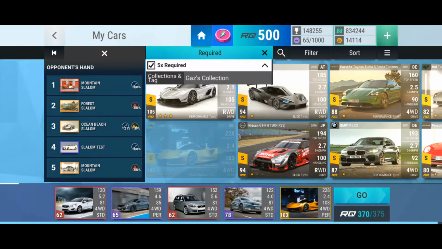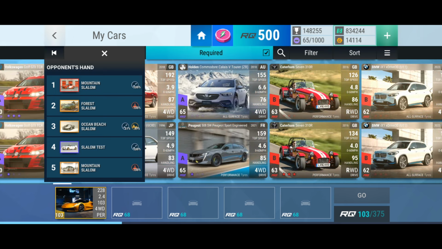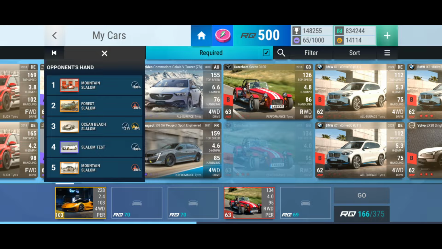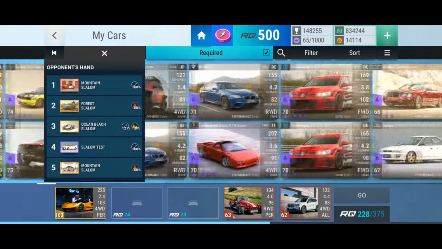Okay, next one, race 9, round 9. We've got 2 dirt and an Ocean Beach Slalom, which is a really tricky track. I think the Ocean Beach Slalom is the trickiest track to find a car for because there's so much tarmac and then you have that drag at the end in the sand, which you can get away with performance tyres, 4-wheel drive on, but probably shouldn't. Right, so they are okay, I think.